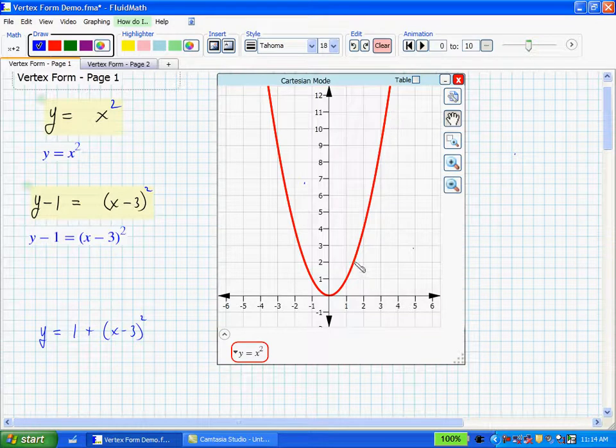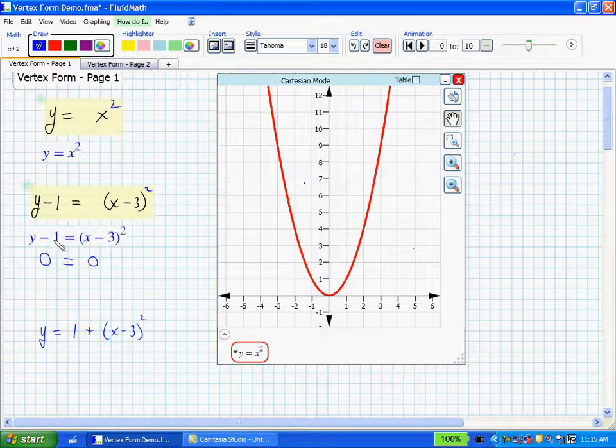I've graphed it here. We know that if you go over 1, 1 squared is 1, 2, 2 squared is 4, and we have a parabola we're very familiar with. I want to now look at what happens when you subtract something from the y and subtract something from the x and square. If you look at this equation and think about what point might be on this, if both sides equal 0, when 0 equals 0, what values might we see that would make this true?